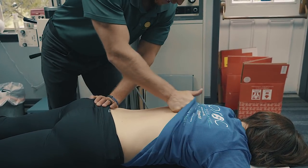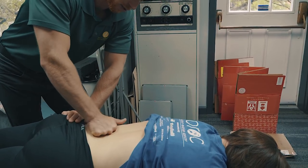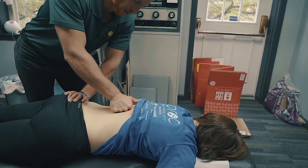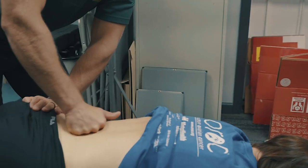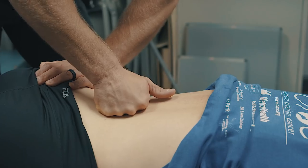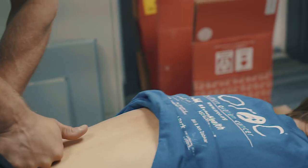And so your muscles, they get real tight, then they compress your spine and your other joints. Doesn't matter where it's at. It could just be spine, or it could happen down in your knee. But you can kind of feel this stick spot right there. You feel that thing right in there?